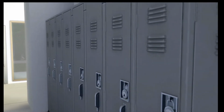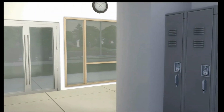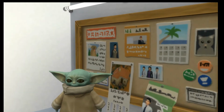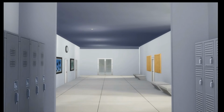I did not put any televisions into these rooms because Sims have a habit of just gravitating towards the television and being fixated on it. So I didn't actually put any televisions in any of the classrooms in this build just to keep it easier on the player, but hey, you can throw some in there if you want the true experience.